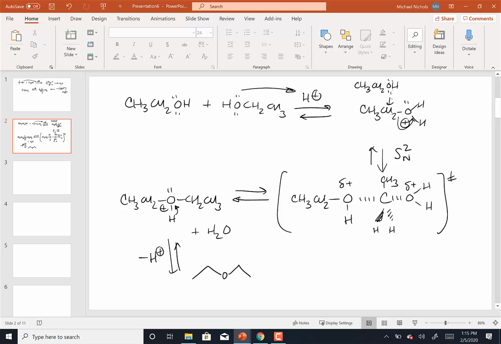Think about this. If I took ether and I added acid to it, what would I do? I would protonate the oxygen to form that. Can this alcohol leave from that CH2? No, because that would be an SN1 mechanism. But can water come in and attack one of these carbons and kick off the alcohol? Yes. So it could go back here. What about here? I could lose the H plus to get me to the alcohol.